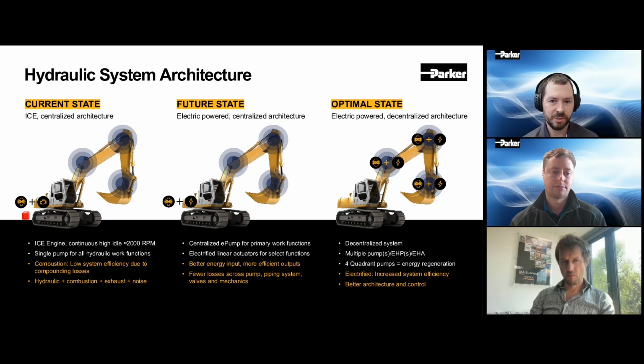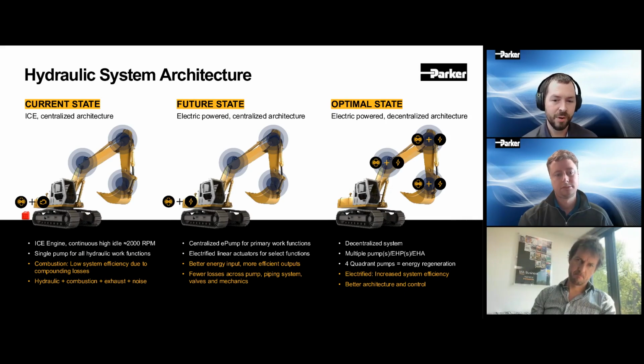You've got some internal combustion engine that has a centralized hydraulic architecture. So you're running some diesel or gasoline engine at a high idle that is directly coupled to one or more hydraulic pumps for the work functions. You've got a series of hoses, valve blocks or manifolds and cylinders, and you do have some poor efficiency due to compounding losses. You've got the efficiency of the internal combustion engine, the pumps, your flow losses through all your valves, and you've got a lot of things that are less than desirable from a noise issue.